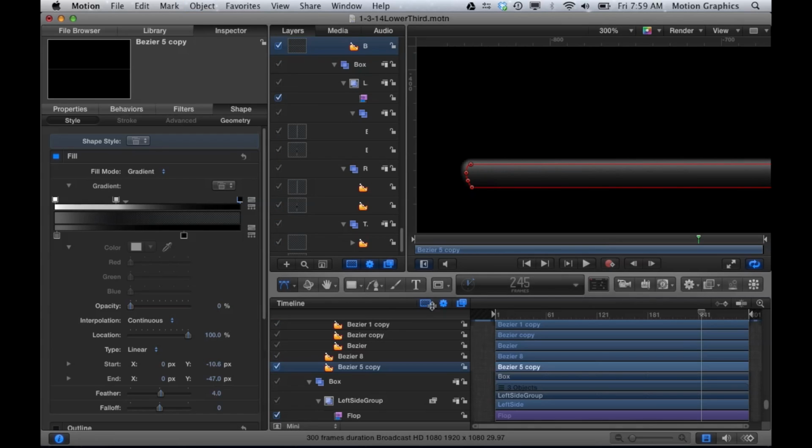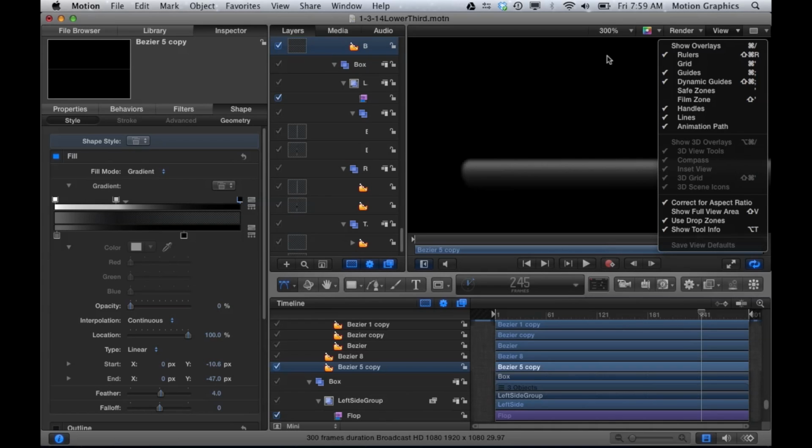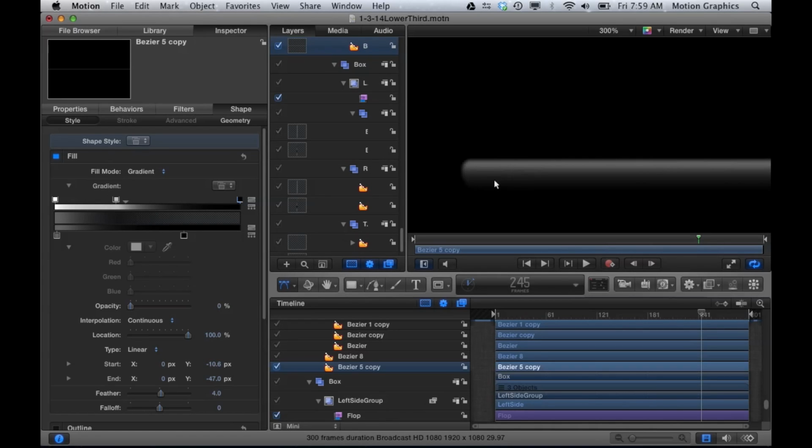So Control S solos, and to hide, Command question mark, there we go. Command question mark is hiding the overlays. You're seeing this shape that fades out as it goes to the bottom of the screen.